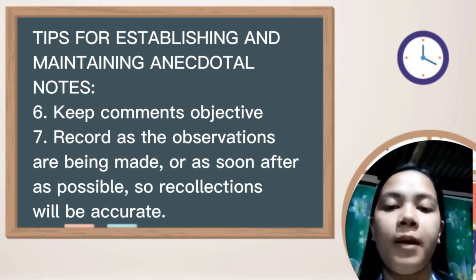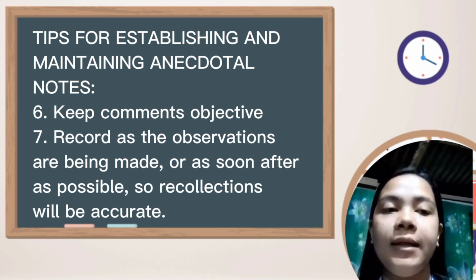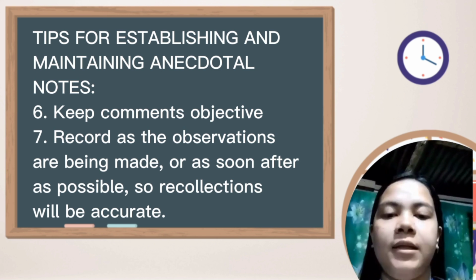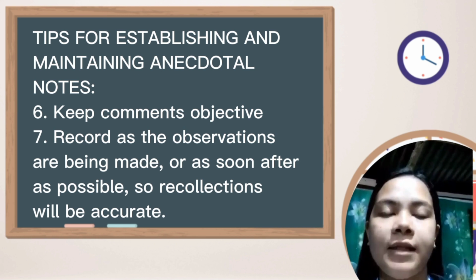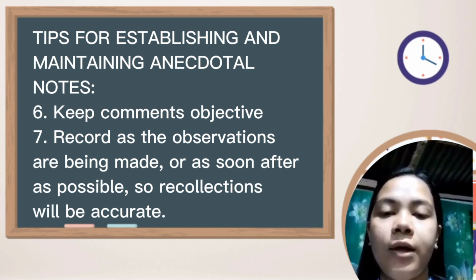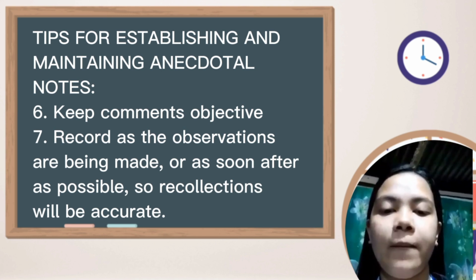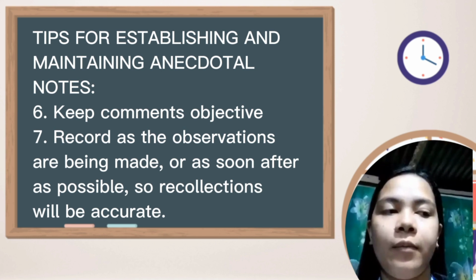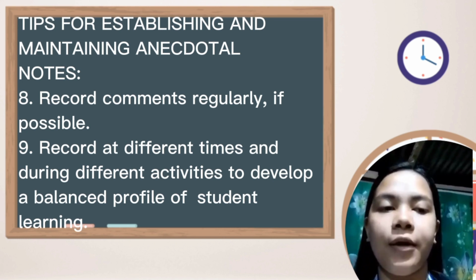So your comment should be specific, especially when you are handling students with disabilities. Next, record your observations as the events are happening to make an exact note, and not to end up with a pile of notes but no idea who they were about and belong to. The next is record comments regularly.